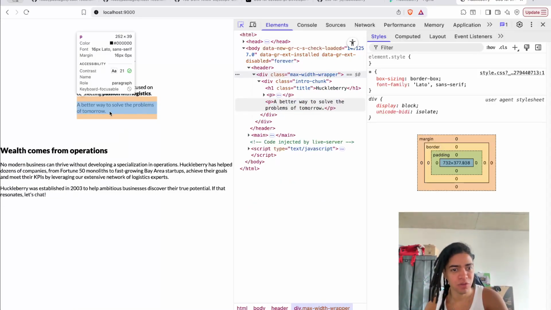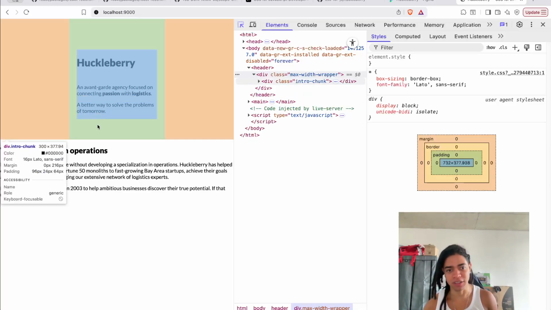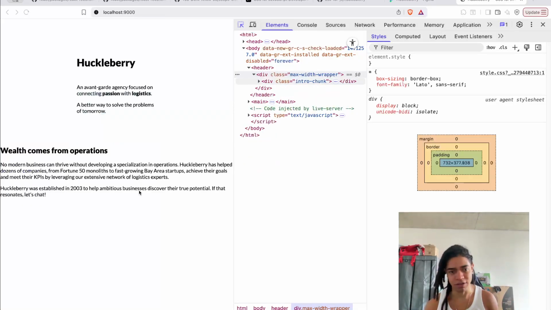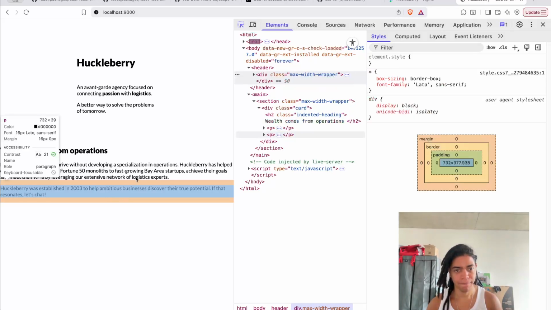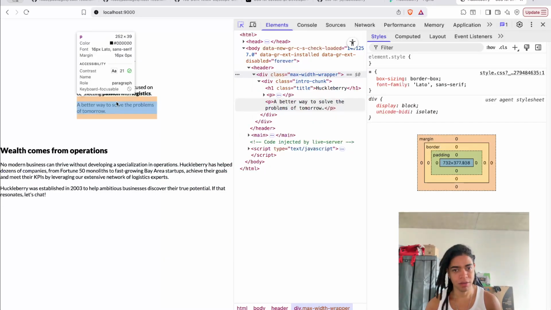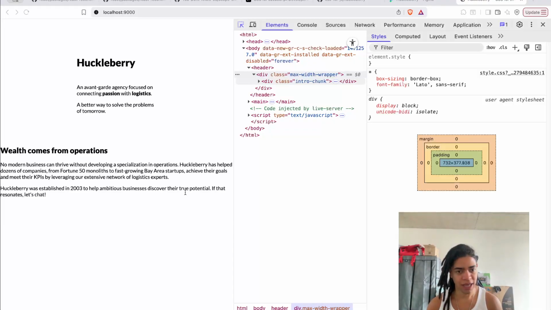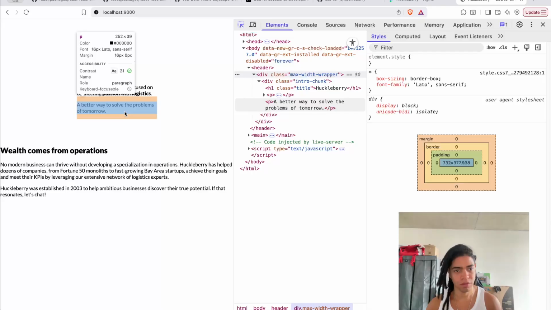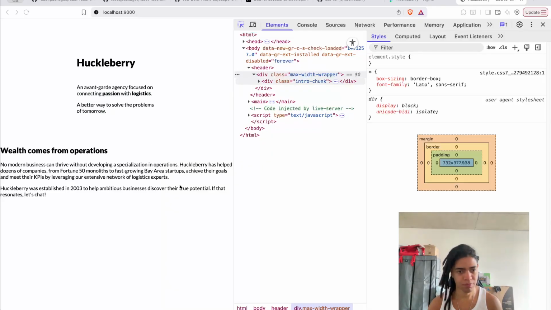But I do not want to apply this margin here, you know? I don't want to add this. So what I want to do here is to say this, right? And last of type. You can say last of type, right?